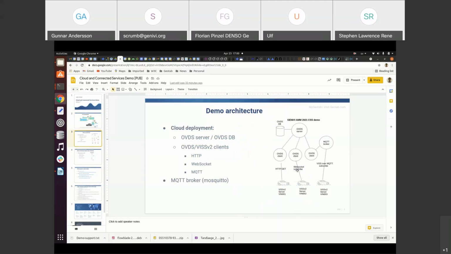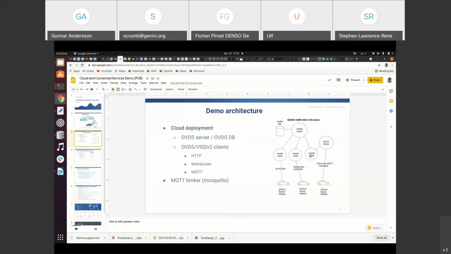One that will use the other VISS protocol that is standardized in that coming standard, the WebSocket transport protocol, over which it will do subscriptions to the VISS server that will then push the data to the client, and that will then write it via the server into the database.